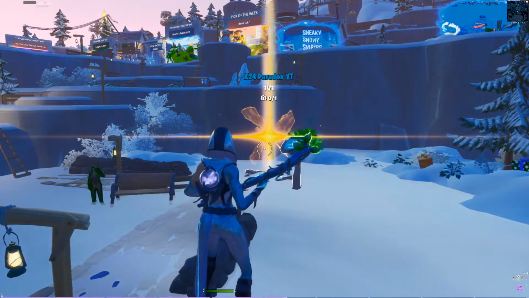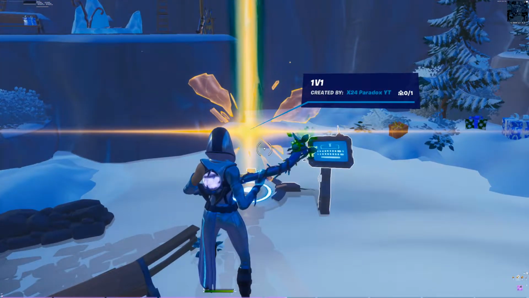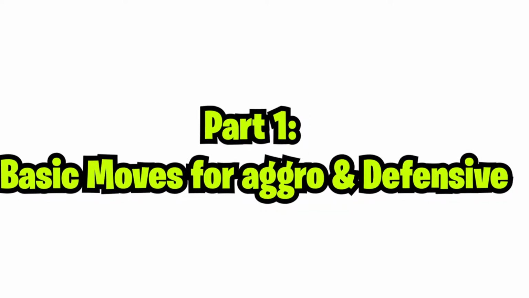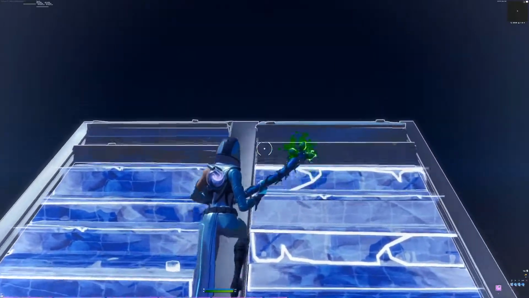So I'm just going to go ahead and hop in my own island right here, which doesn't have too much in it, so it'll give me better ping than I usually get. And now we're loaded in, and I'm going to demonstrate some things that you can do with piece control.